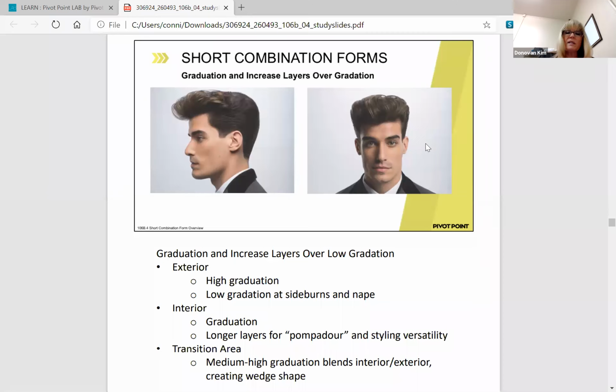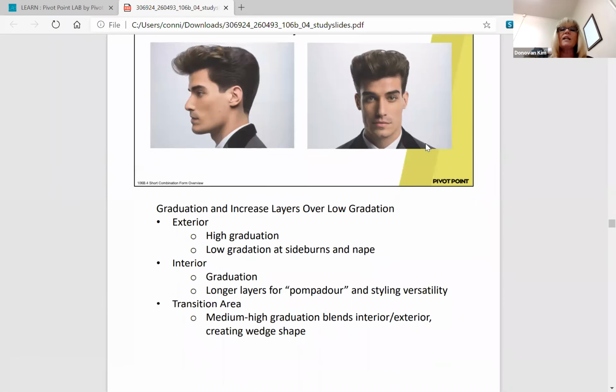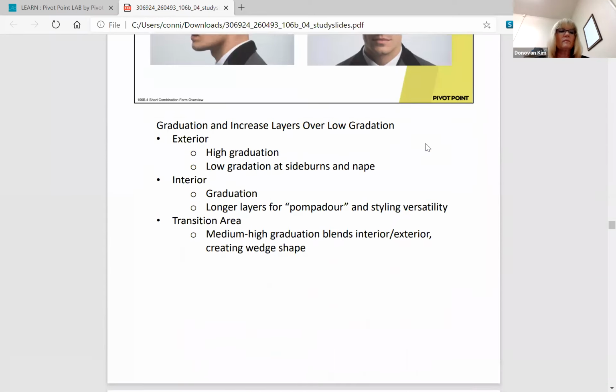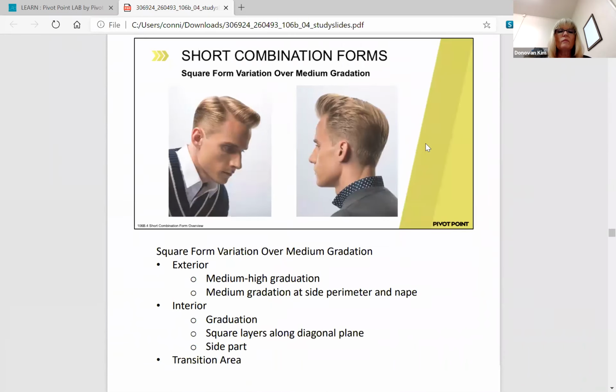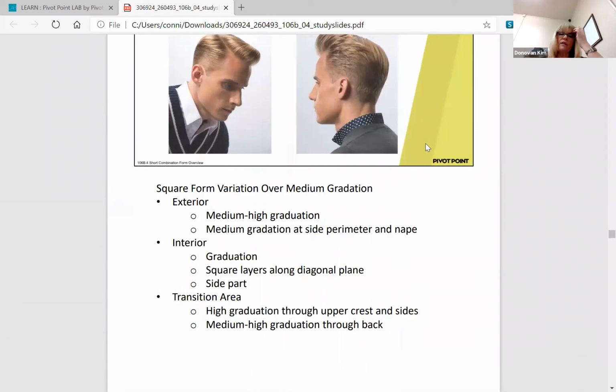Okay, when we get to this next one, as you can see on the sides, it kind of goes out a little bit. So that is giving you that wedge type shape. More than this one, the exterior on here is a medium high gradation. Medium gradation at sides, perimeter, and nape, which is shorter around the sides and around the perimeter and the nape, but it does blend a little bit higher.